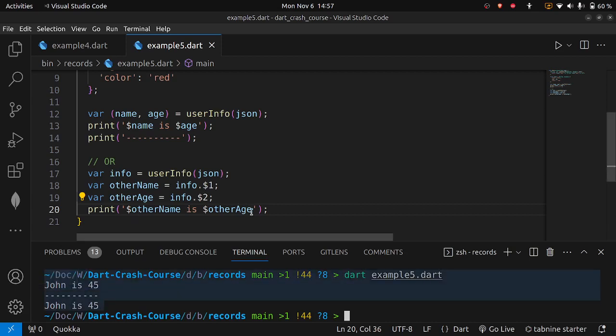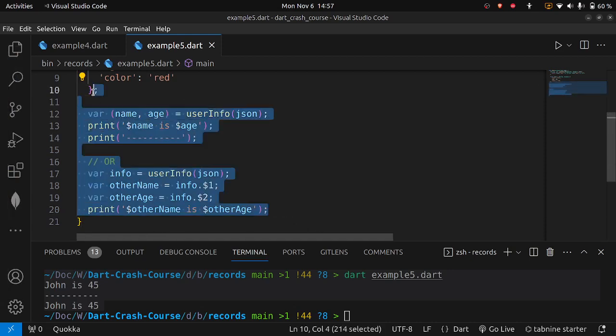But this is just too cumbersome. You want to be able to write less code and achieve more. So patterns, that's why I had to get into patterns first. You'll see now that patterns has simplified the way we handle it, by using the variable assignment. So this is it, and this is all about records.